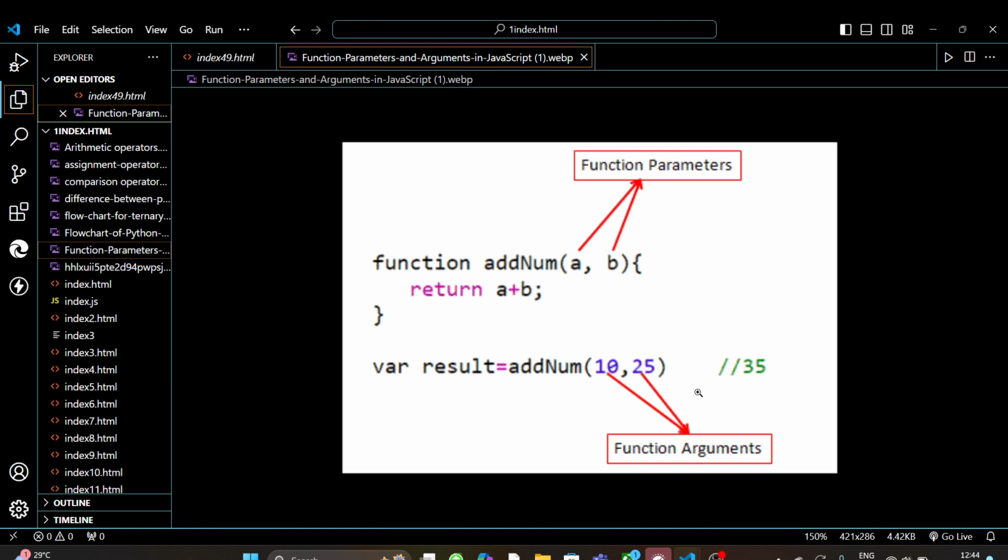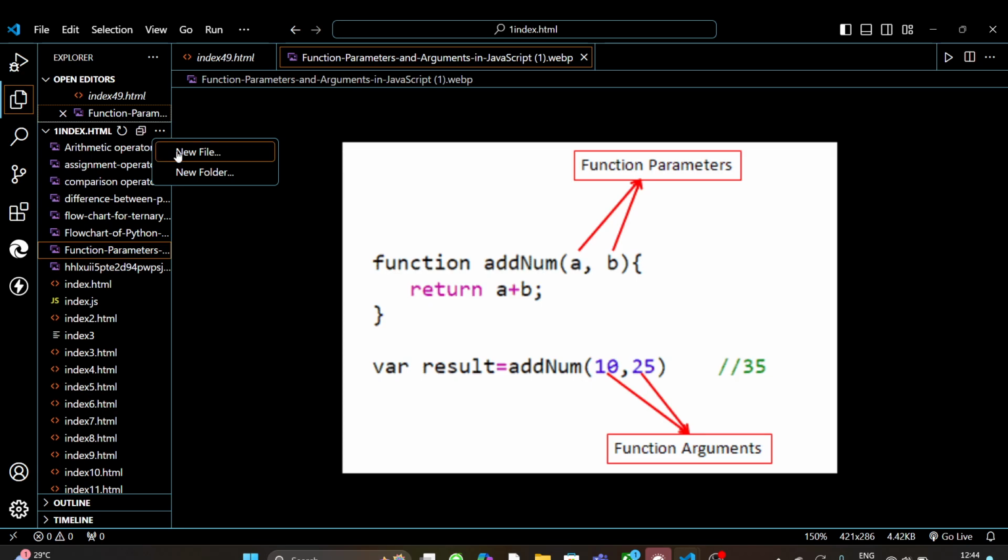But now here, we are not using the document.write. We want to return the value. Here you can see we want to return that value so that we can use it often. Now we have a different method in JavaScript, which is our today's topic, that is JavaScript function with the return value.